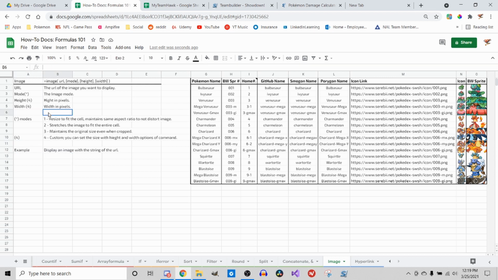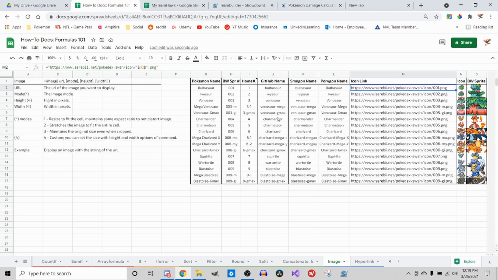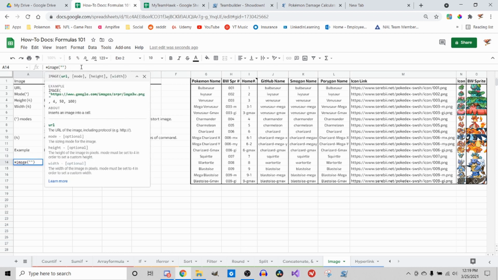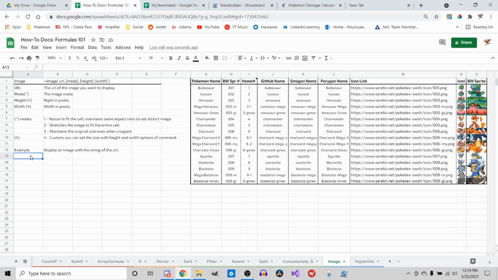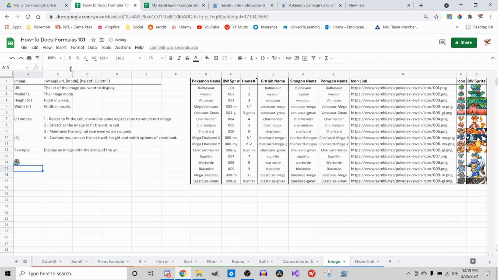Where did my formula go? Well, I'm just going to re-enter that image, our text URL. Why is it doing that? I guess we have to have the URL in there first. Or I guess I have to just manually type out the cell there. Or one thing I could do is I could just copy the link and then paste it in there. And then hit enter, and then it'll display the image so that it fits inside of that cell.